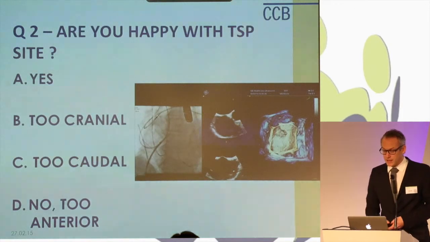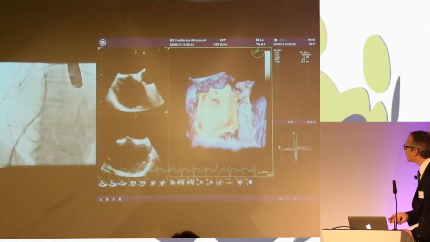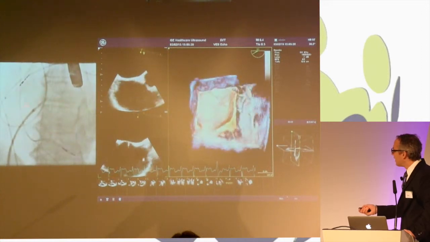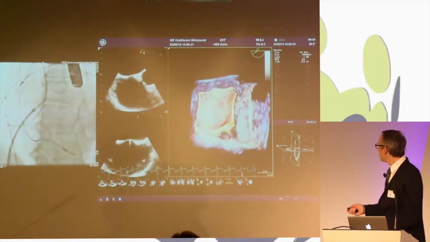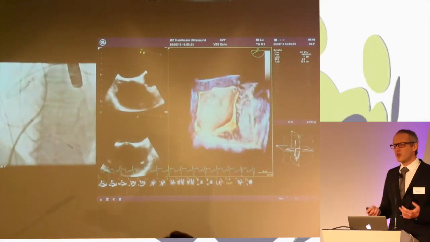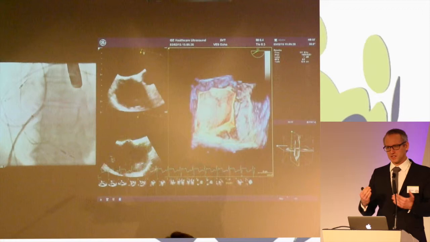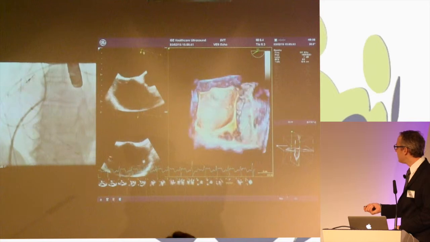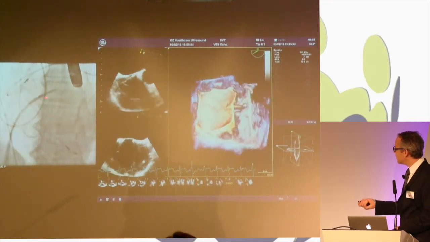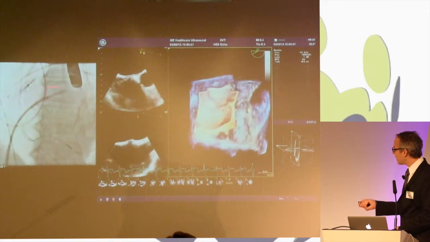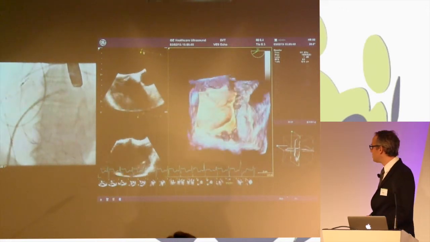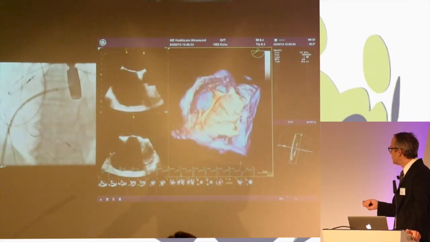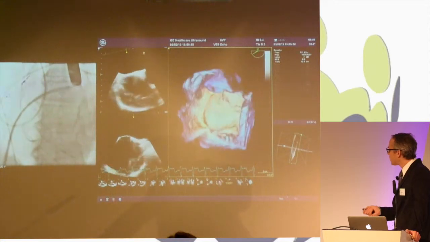But because we're not perfect, we said, okay, let's go, come on. We try at this position, and you see the operator, I think it was me, has a lot of trouble to get across the septum here, need a lot of push, which can occur actually in patients who underwent multiple ablations because the septum is fibrosed. But so we tried hard and finally succeeded to get across the interatrial septum. It doesn't look very elegant, I admit, but at least we achieved our goal and went across to the left side. You can see the needle here, or the sheath here in the 3D image as well.